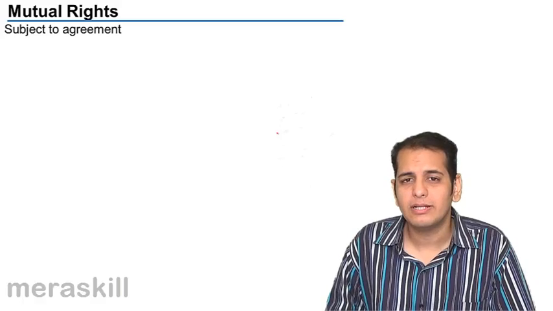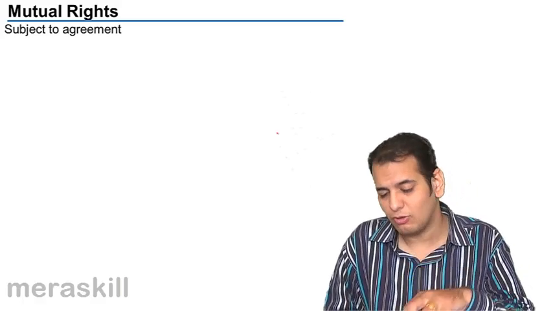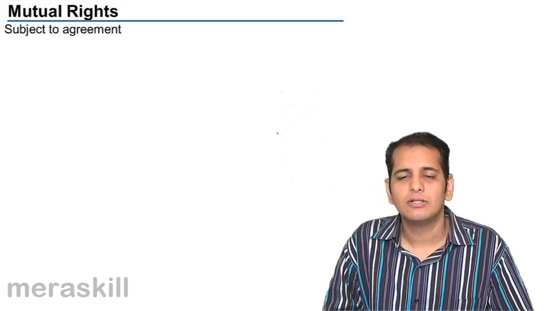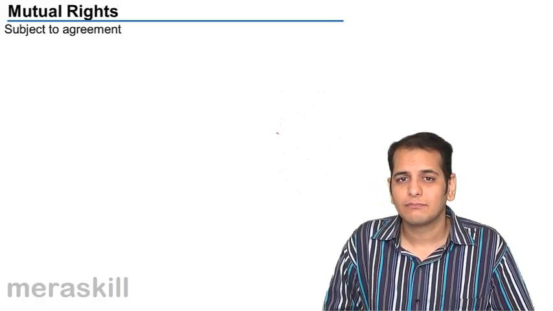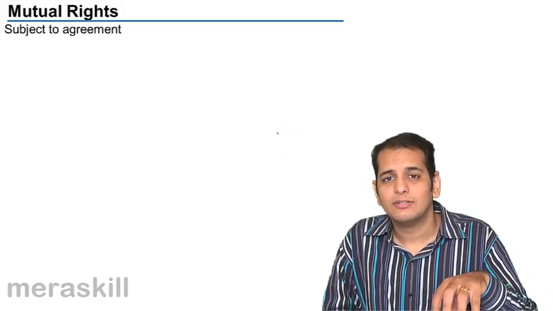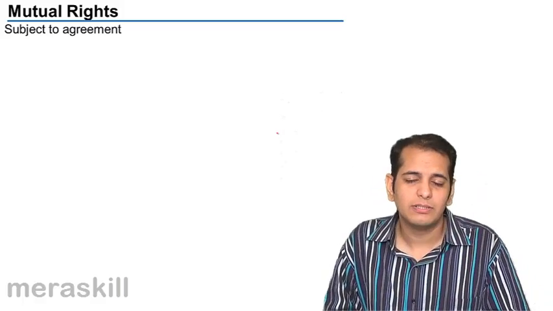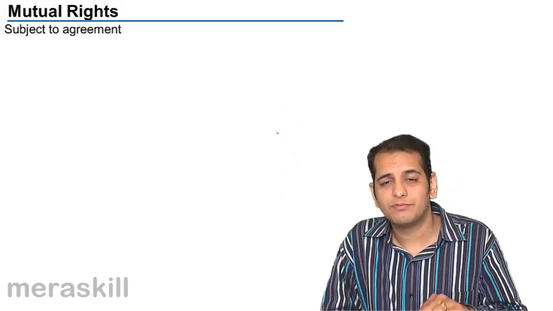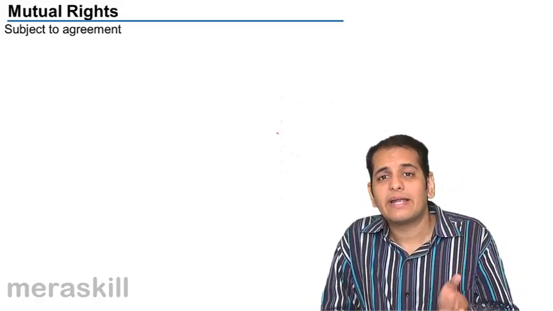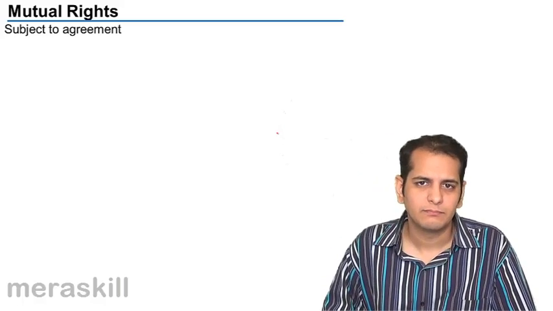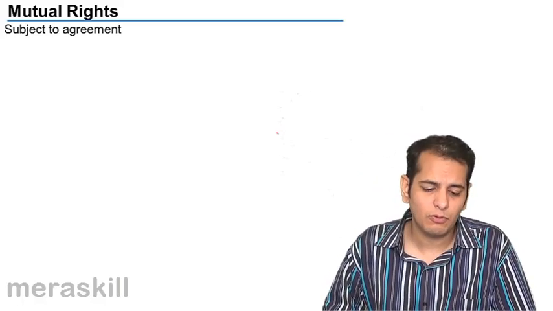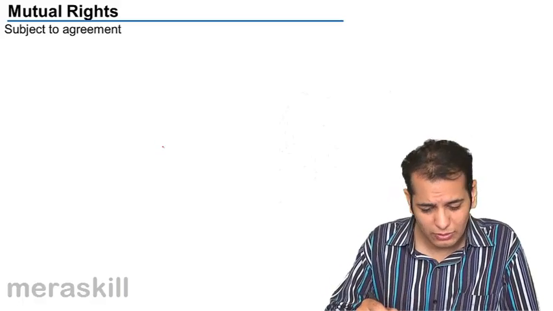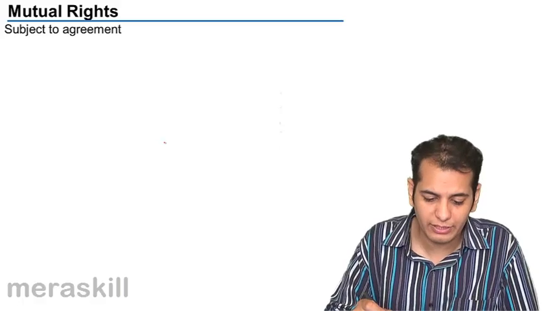Agreement may lay down 3 or 4 rights which are not in this list. At the same time, the agreement may lay down rights which are there in the list, but possibly they are not in the list, or the partners have specifically said that these rights are not available to them. So that all depends upon the agreement. Okay, so subject to agreements, we have the following rights.